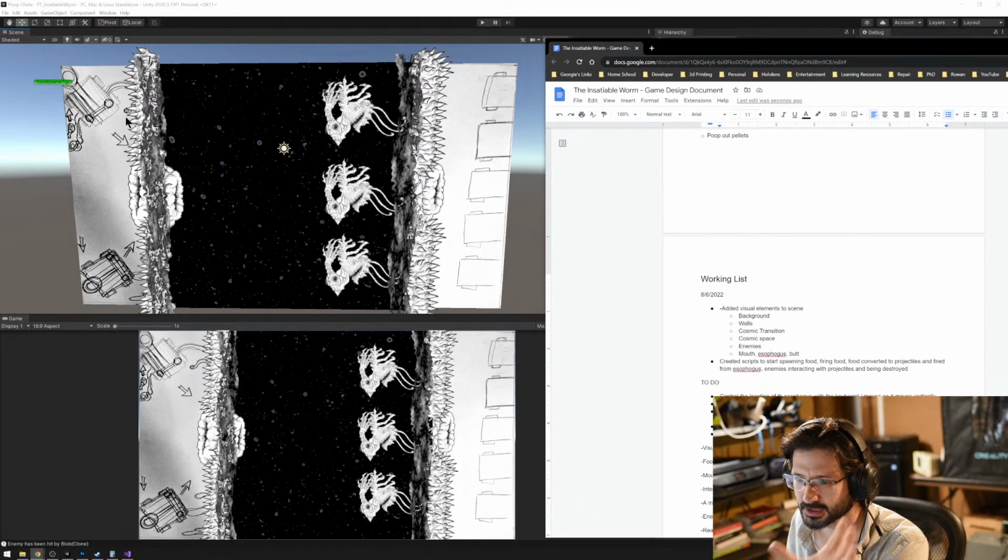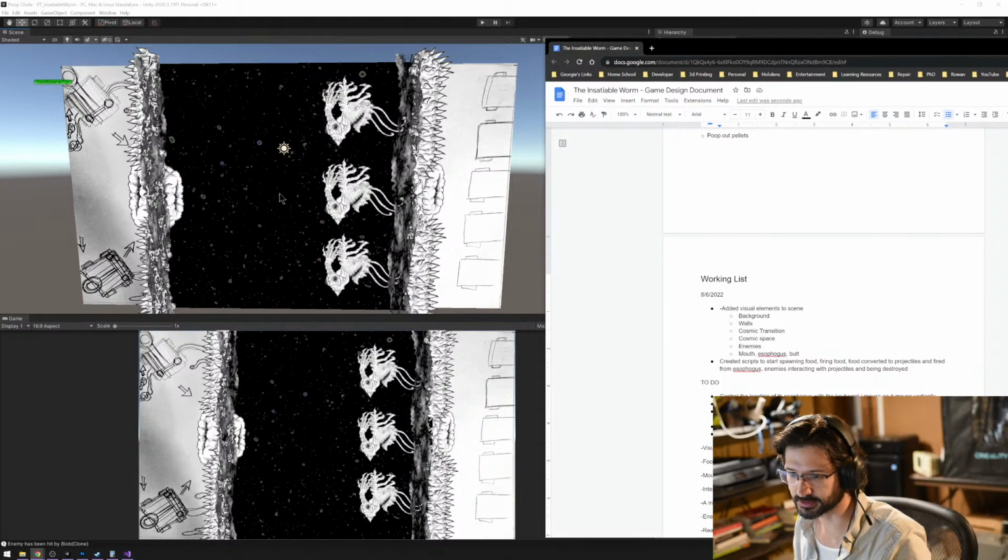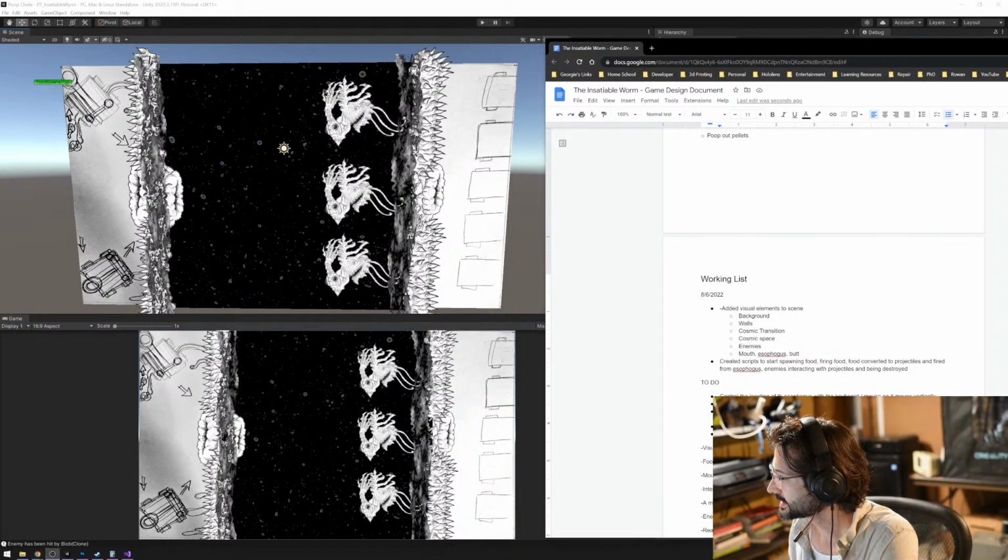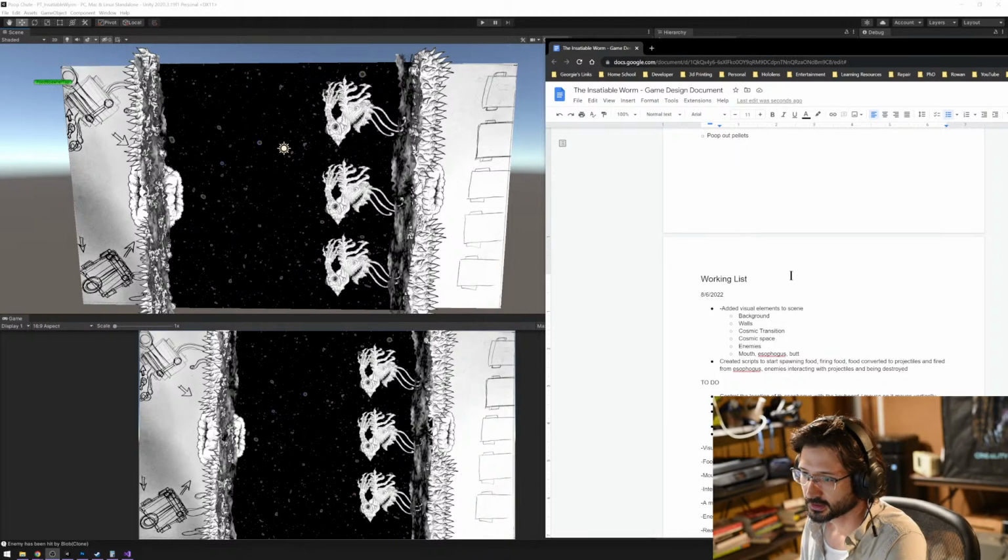But what I'm thinking now is the reward for providing things and destroying these enemies is you're going to get stuff shat out on the other end that are treasures, and then you cart them away. Sometimes it's going to be just poop, right? But other times it'll be nice things when you do a really good job, and then those can be used to upgrade the rate at which you continue to give yourself food, or other things in the scene. I'm not really exactly sure yet. It's going to have to be play around with things and see what happens. Anyway, I think this is a great time to stop the stream for today.